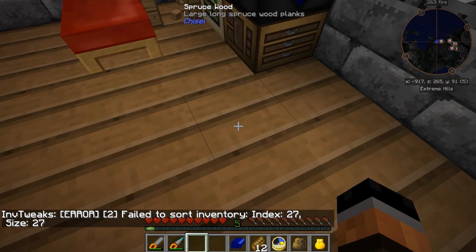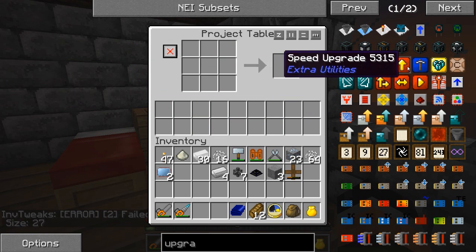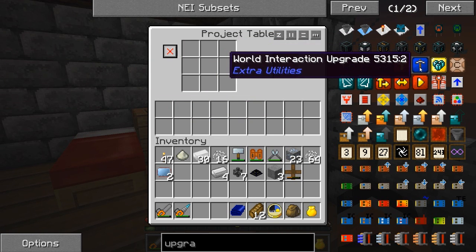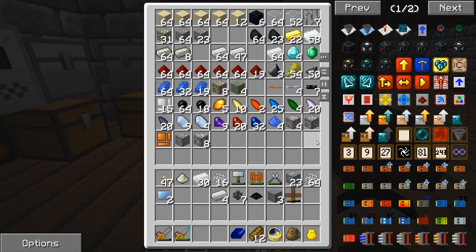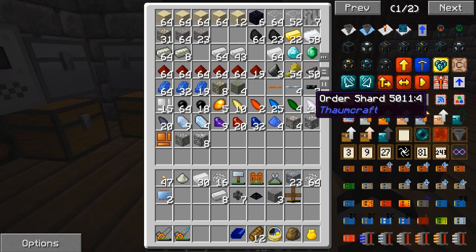Wait, what? Failed to sort inventory. Oh, you did fine. Alright, so next off, I'm going to need a world interaction upgrade. This is to allow the transfer node to detect, hey, I need to pick up the water. So with that, we're going to need a few more iron. Just grab a little bit. Looks like we're going to need 7 of those.